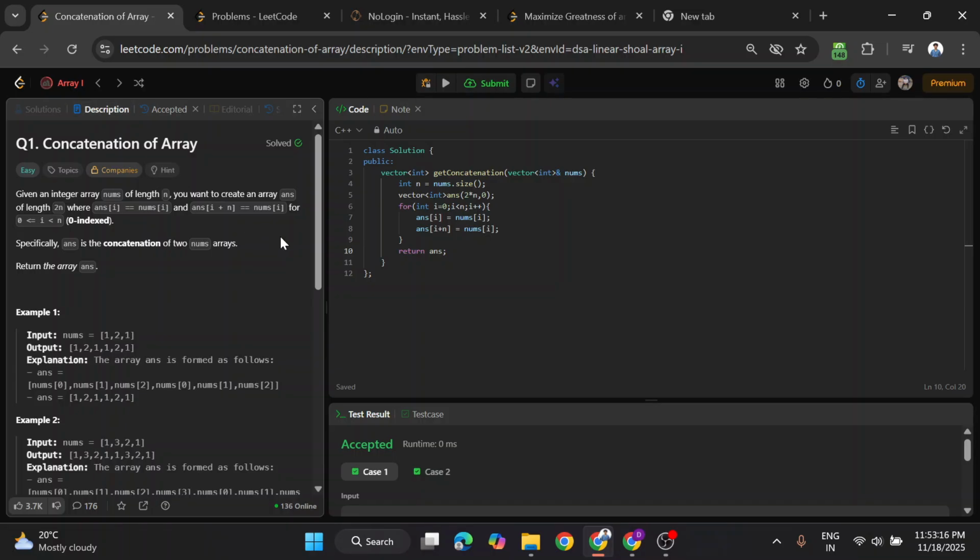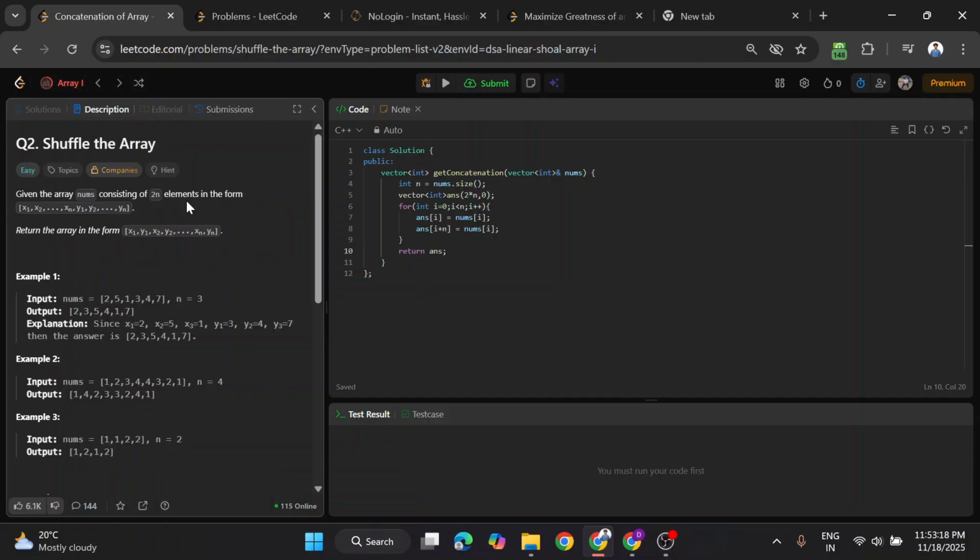Let's go to question number 2. Question number 2 is Shuffle the Array. Given the array nums consisting of 2n elements in the form of x1, x2, ..., xn, y1, y2, ..., yn, return the array in the form x1, y1, x2, y2, ..., xn, yn. For example here, input nums is 2, 5, 1, 3, 4, 7.